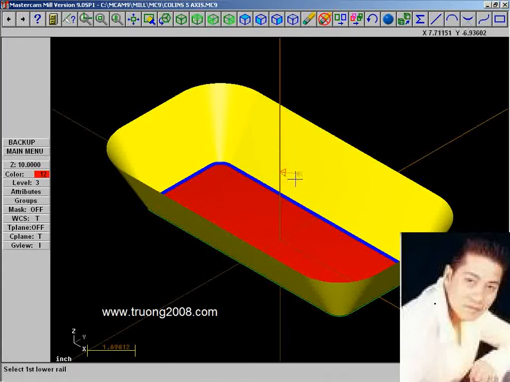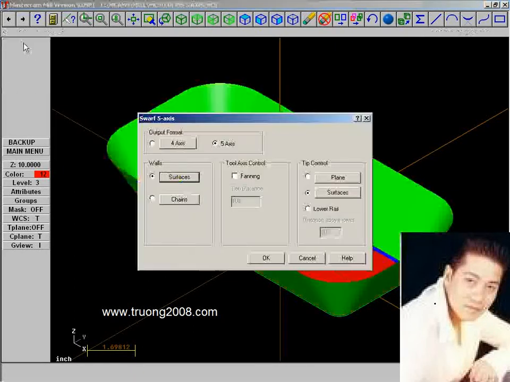And I click on the surface and I get a little dynamic arrow, and it says select the first lower rail, or the bottom of the wall. So I'll bring the dynamic arrow down and press the bottom, and now it's going to ask me for a direction, and I want to make sure that my end mill is cutting on the left side of that direction. So I'll press the flip, and that's going to flip a little arrow over and show me my new chain direction, and I'll say OK.